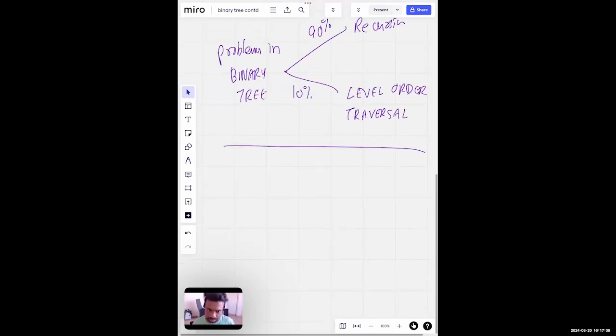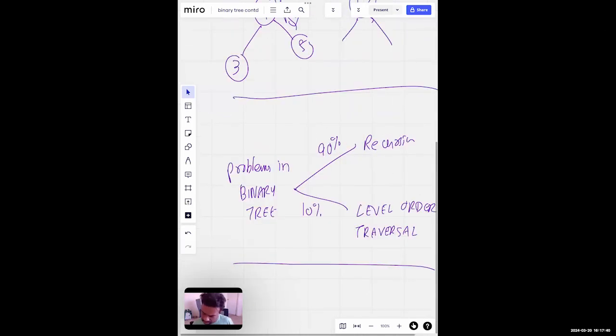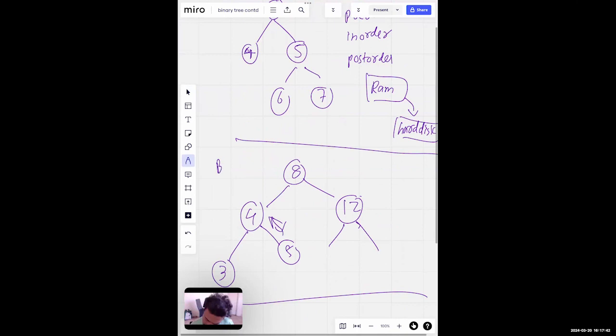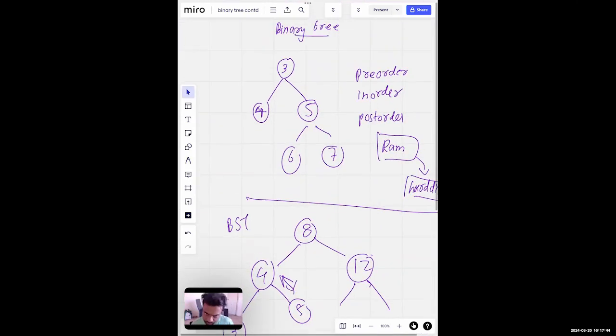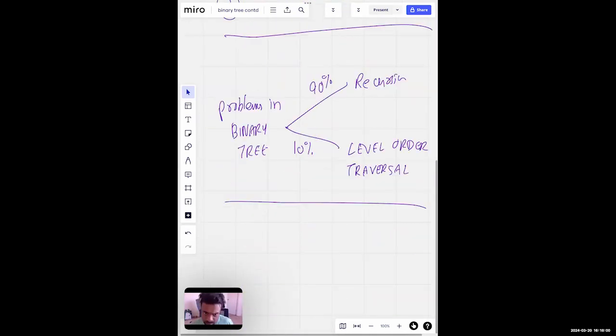So let me draw a binary tree. Okay, this one is good enough, right? Now a binary search tree. Let me see if I have drawn something in my notes. Okay, I'm just going to draw a good one, which I have in my notes.